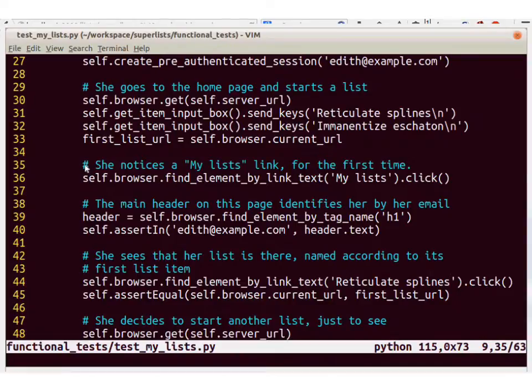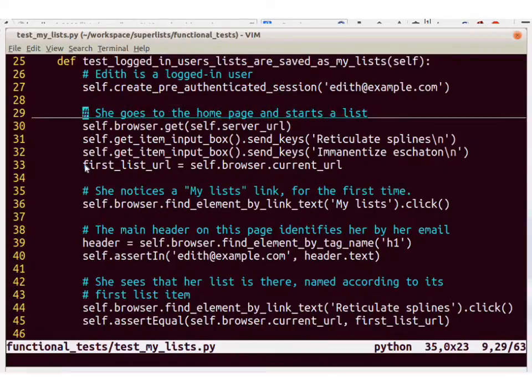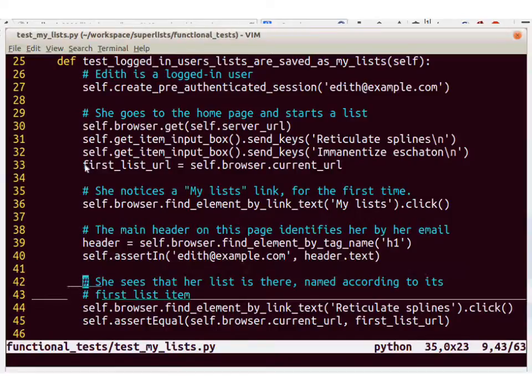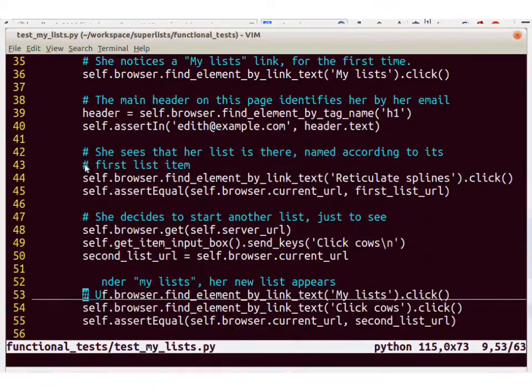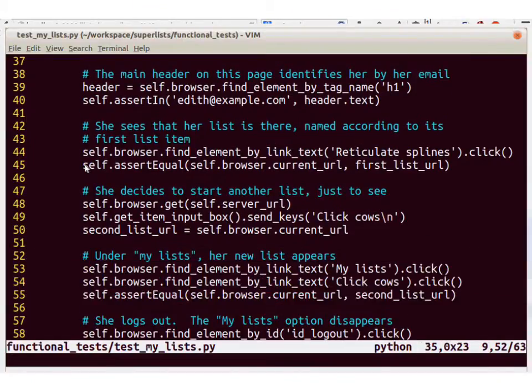Fine. So that is essentially the journey that my functional test is taking. Create a list. We click on My Lists. We see that that My List page has my email address in, so I know it's my page. I click on the name of the first list, and I click on the name of the second list. One thing you may have noticed is, when we want to be able to find a list, I'm going to name it after the first item on the list. So if you have a list that goes buy milk and then go to shops and then whatnot, the list is called buy milk.